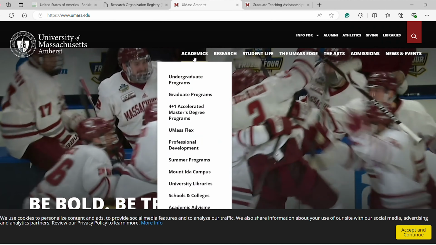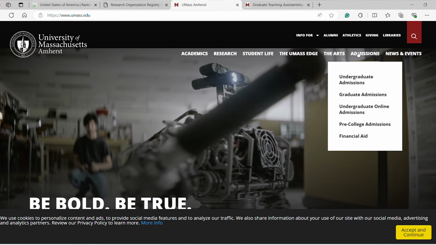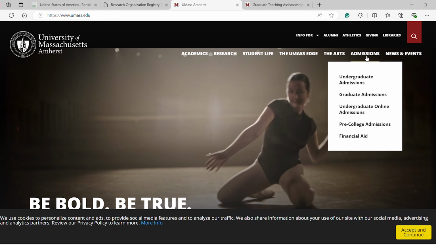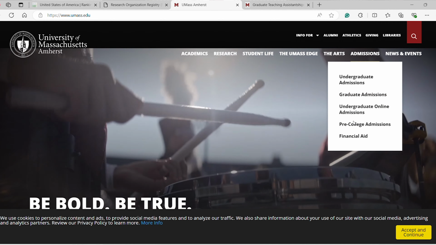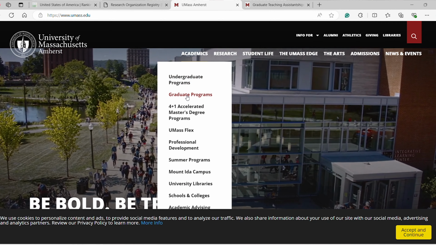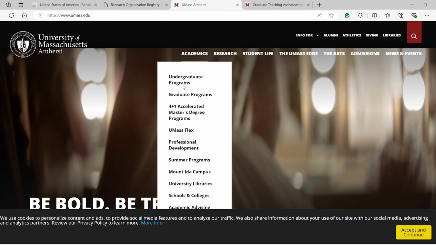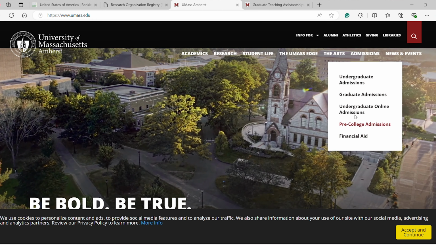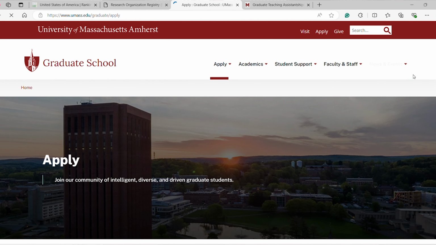Now, as usual, we go to academics, admissions. Good. We can go to graduate admissions, we can go to financial aid, we come to academics, we go to graduate programs and all that. But for today, let's do admissions, and let's do graduate, and let's do financial aid. Graduate admissions.